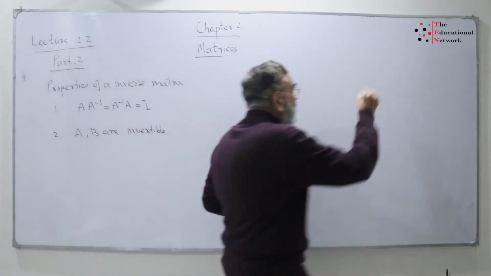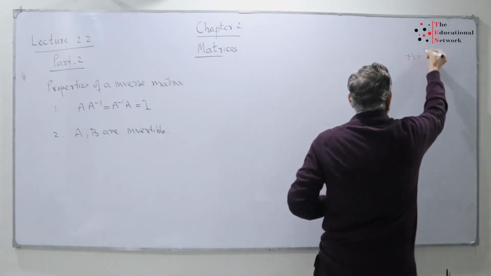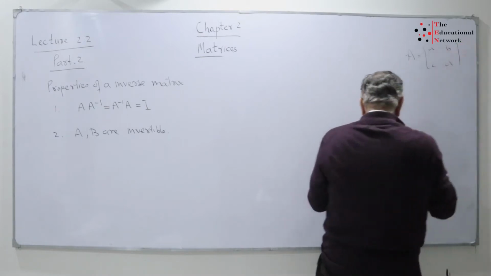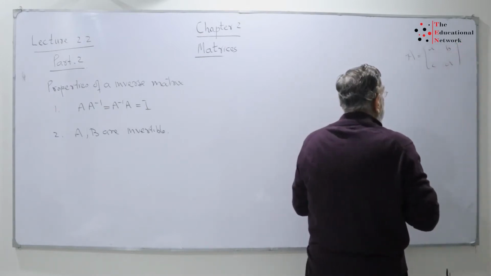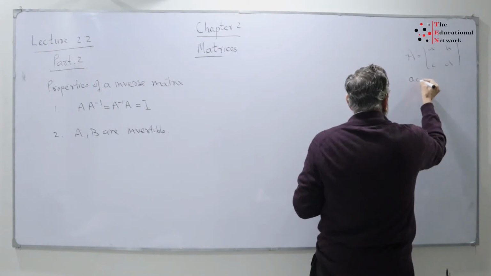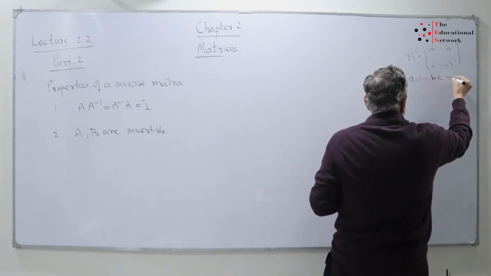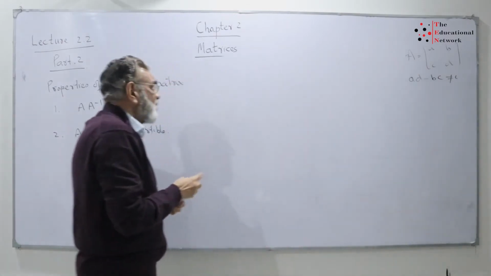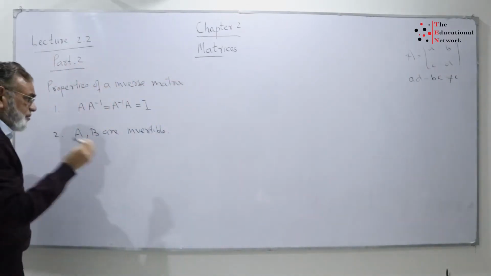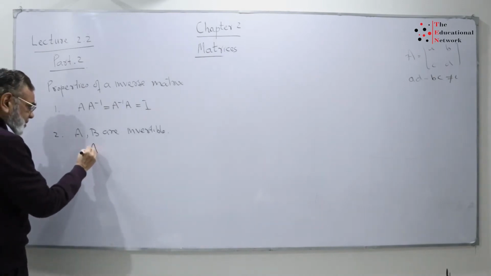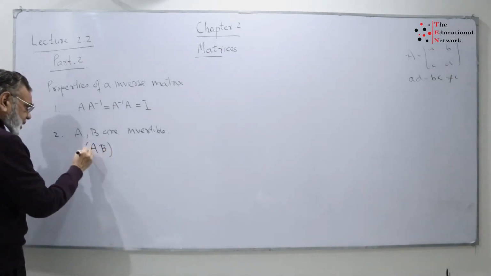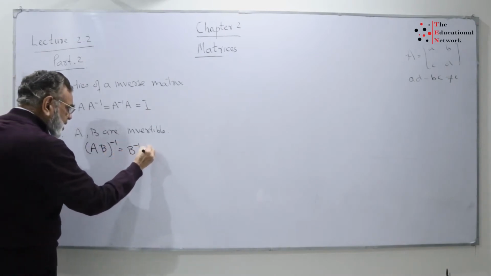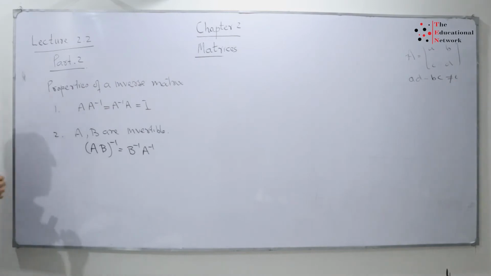So as I told you, we have matrix A, which is A, B, C, and D. The condition to find A inverse is that AD minus BC is not equal to 0. When this is equal to 0, the inverse does not exist, so this must not be equal to 0. So if they are invertible, their inverse exists. We take the product AB, and its inverse is equal to B inverse, A inverse. So that's the property for the inverse.